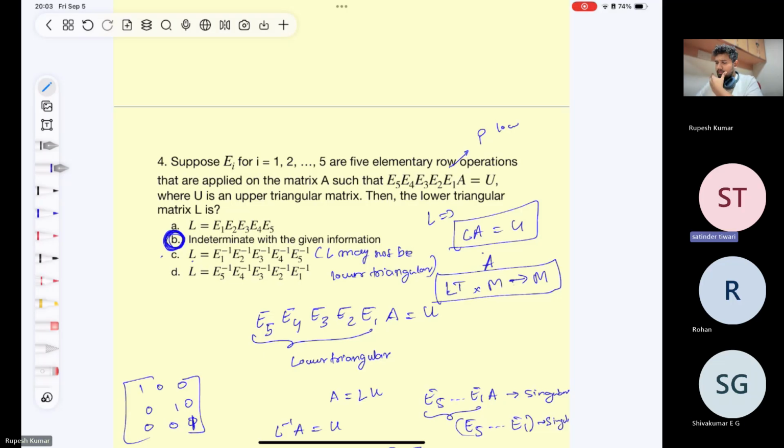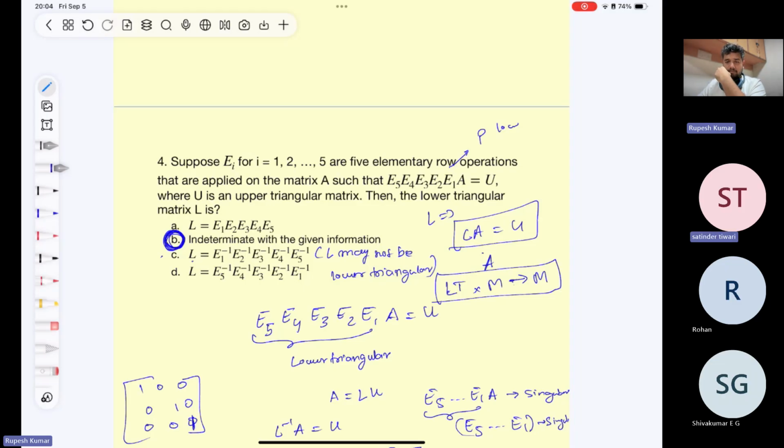I think the condition will be the same. Option B is correct, I agree. In spite of applying the elementary rows, although it is not mentioned that the elementary rows will be lower triangular only, it may happen that the inverse doesn't exist after applying that. No. For an elementary row operation, the inverse exists.